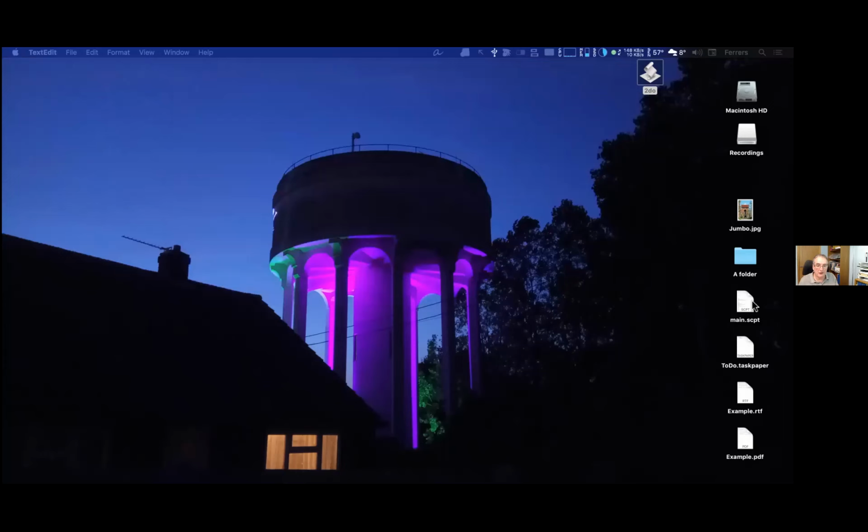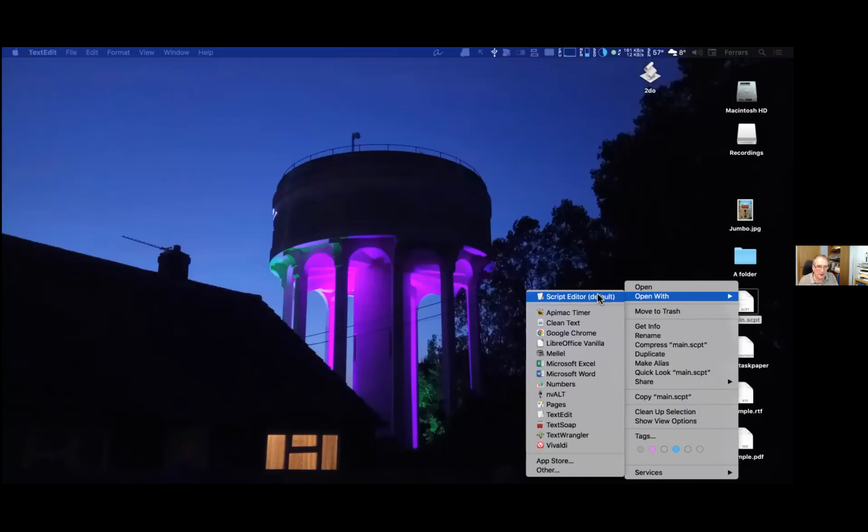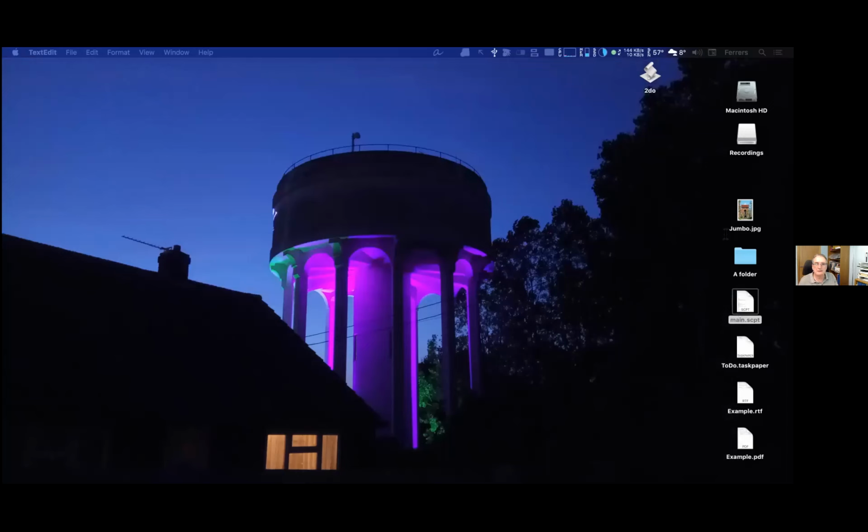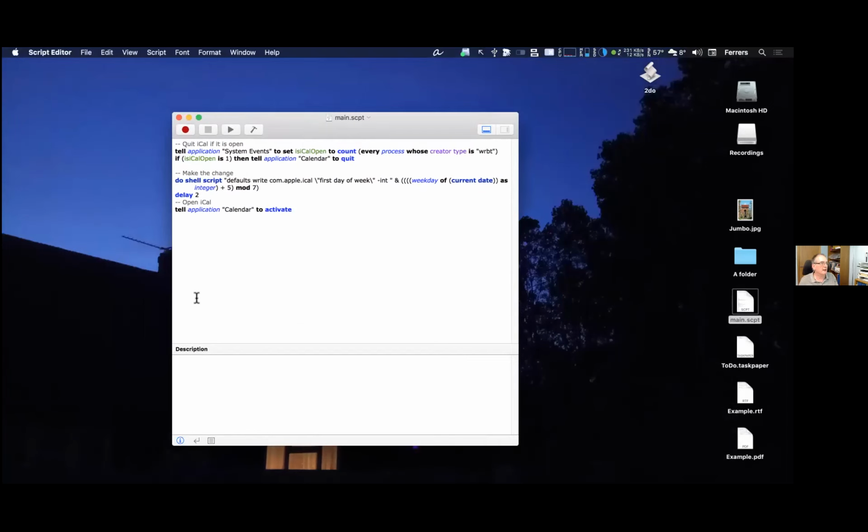Oh, here we are. Here's the open with Script Editor. It's gone to the screen. There it is. That's what it looks like. It is a bit gibberish. I had a quick Google, and I think this was the source of that, which I then modified. It's not obvious, but you can work through it. Are there any questions on AppleScript? I can't see anything there, so I will continue.